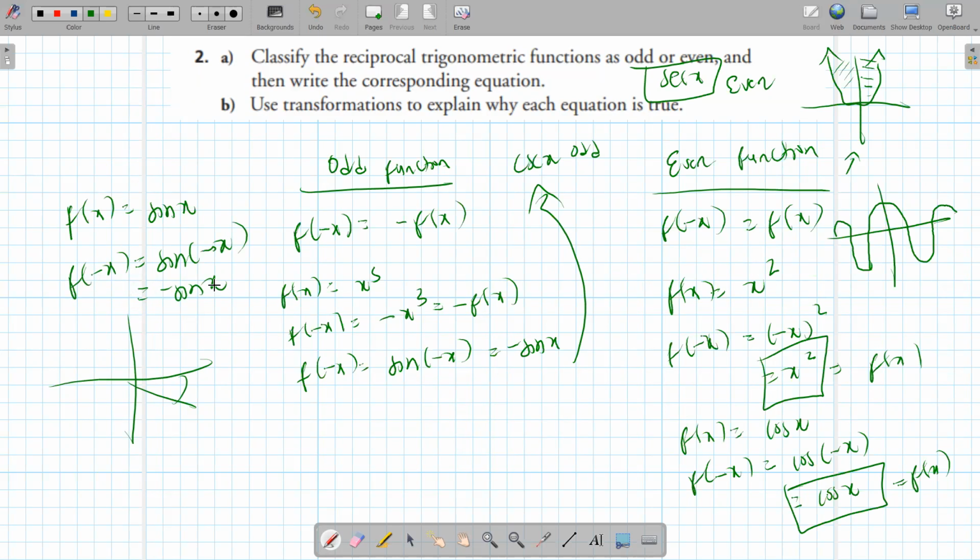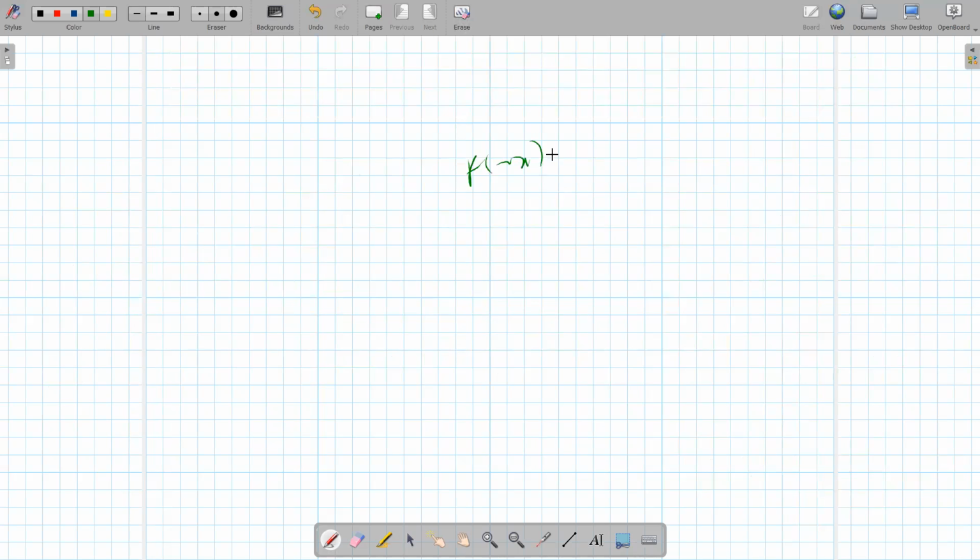Now the question for you is, what about tan? Is it even or odd? I think it's odd. How can you tell? Because it's reflective about the origin. Yes. Algebraically, f of minus x would be tan of minus x, and tan is going to be negative in quadrant 4, so minus tan of x. So that's an odd function. So tan and cotan are odd functions. Does that make sense? Yeah, I get it.